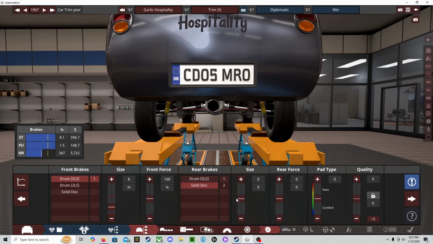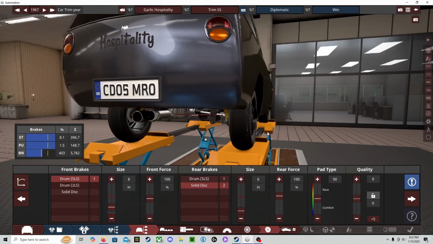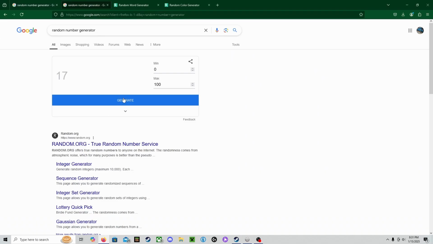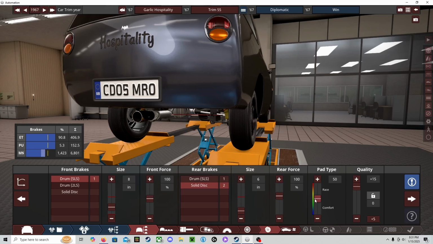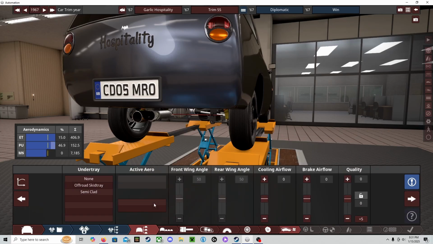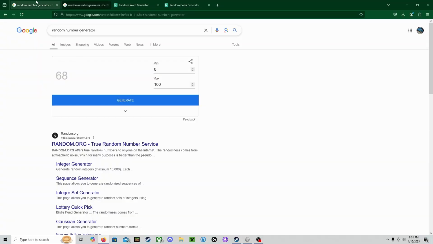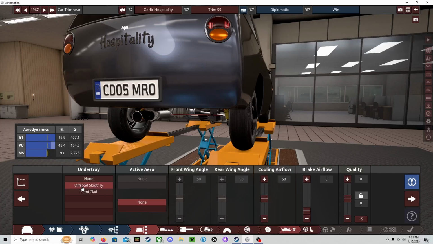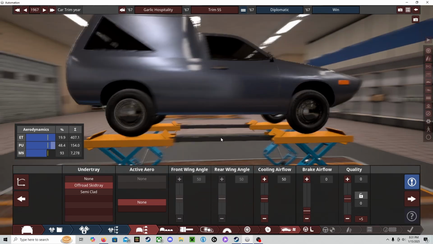Out of 2 again. 2 piston. Give the deal at 100. 68. Slightly more on the race side. At 3. Got 2. Off-road skid tray, as it should.